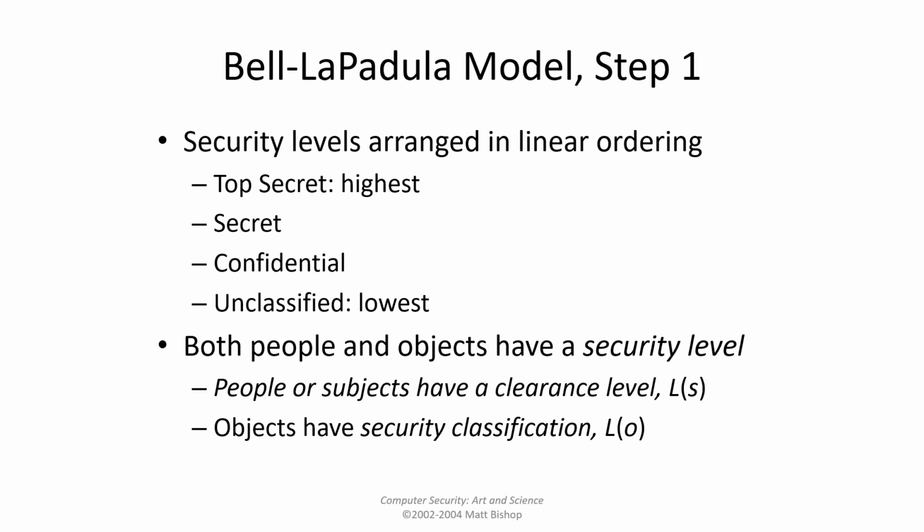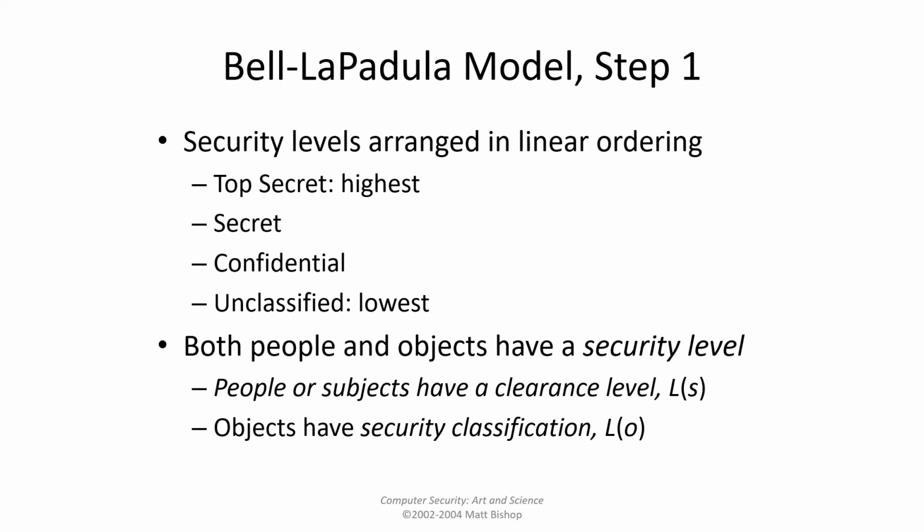So in the Bell-LaPadula model, there are security levels. Now, we're going to talk about the government's implementation of Bell-LaPadula, which has 4 levels: Top Secret, which is obviously the highest level, Secret, Confidential, and then Unclassified, which is the lowest level. You could have more levels. If you wanted to use this as a model, you can implement it any way you want to. You could have 5, 6, 8 levels, however many you find important. But in the Bell-LaPadula model as it's used in the government, there is 1 model, 4 levels. And it's obvious what they are. Both people and objects have security levels.